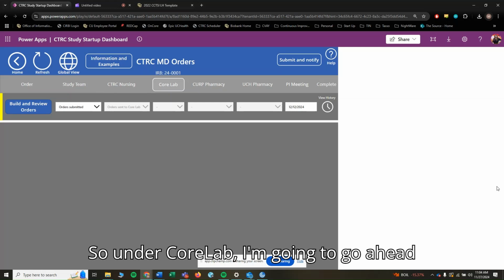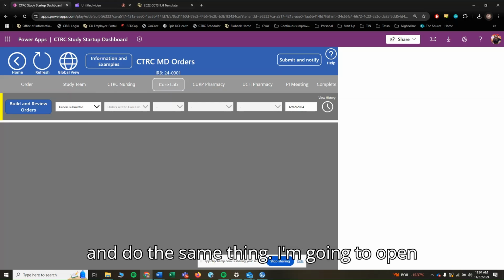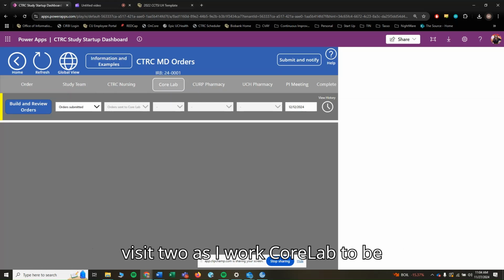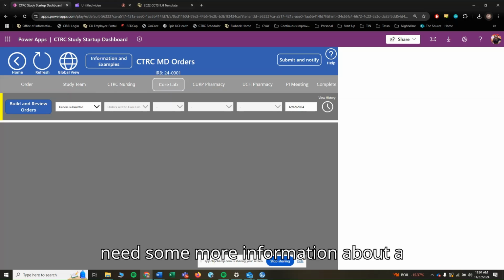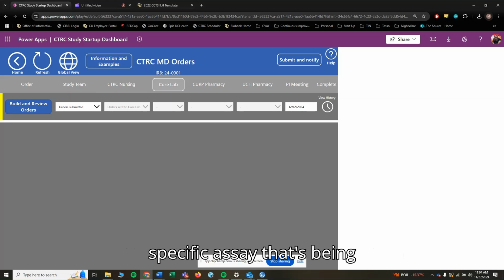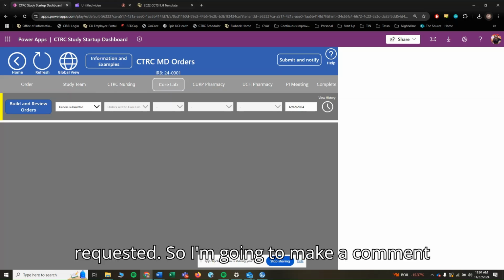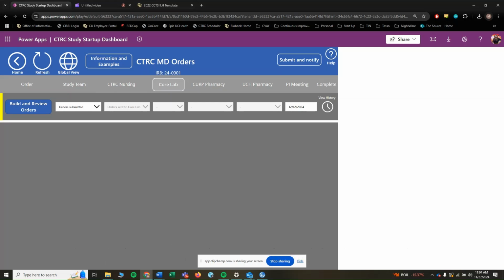So under Core Lab, I'm going to go ahead and do the same thing. I'm going to open Visit 2 as if I were Core Lab to be reviewing these. And when I'm looking in this section, I see that we need some more information about a specific assay that's being requested. So I'm going to make a comment that says, please provide additional assays.